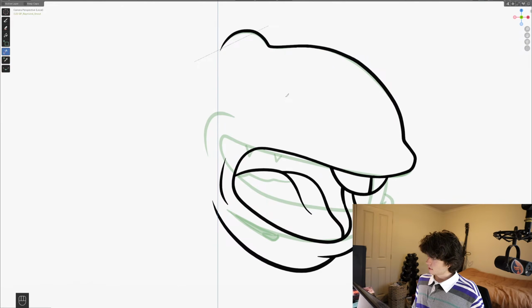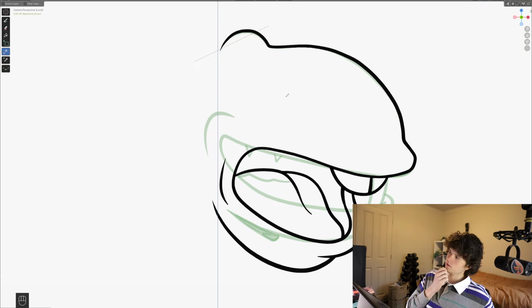Moving strokes to other layers causes them to lose parenting, and strokes inside groups that have hidden masks will distort when editing. Strokes inside groups that have masks. Oh, that's really interesting. Okay. Yeah, I don't think I've come across that yet, but that's definitely something to look out for.